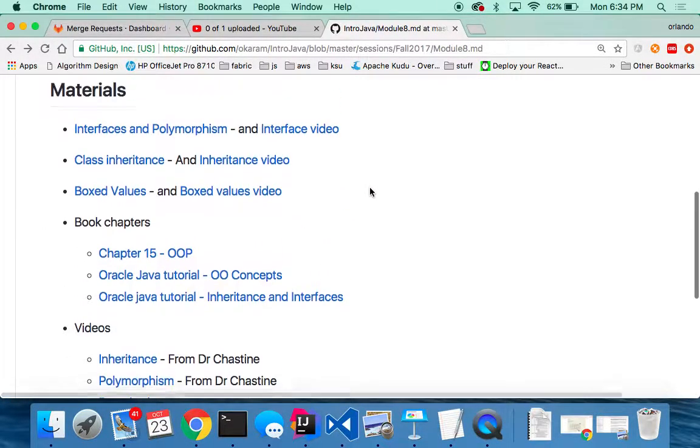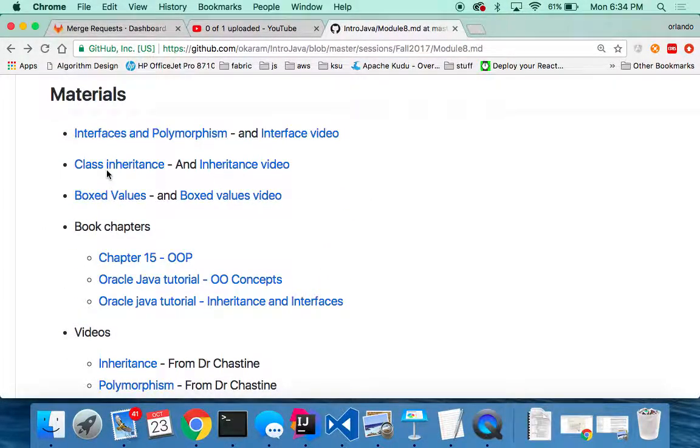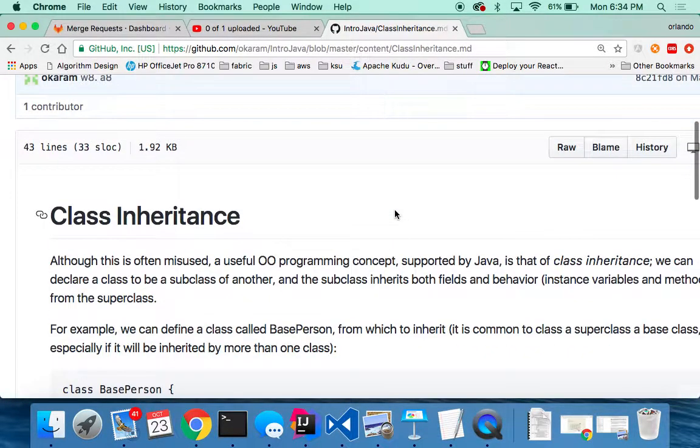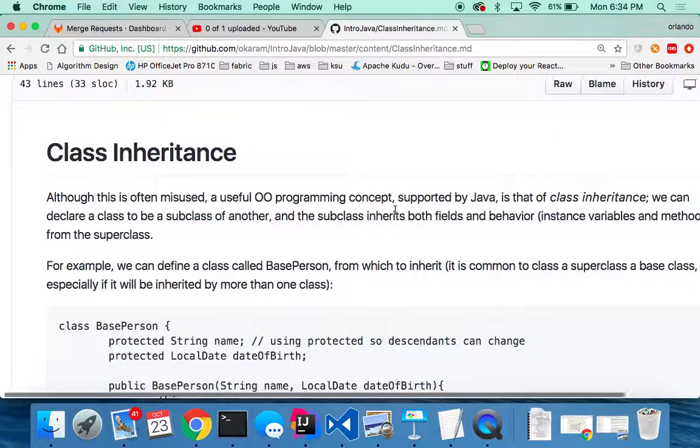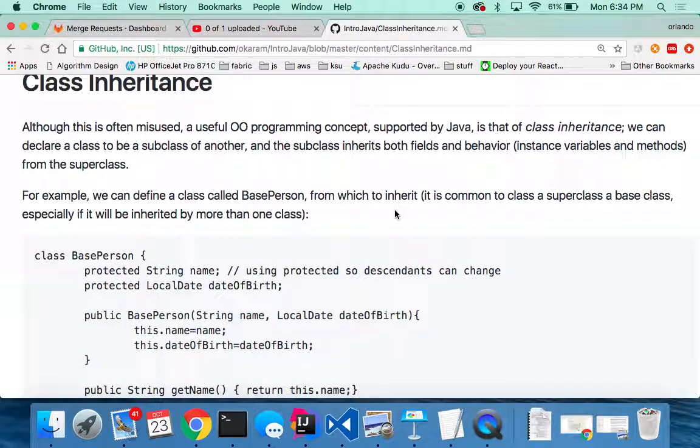So now that we have talked about boxed values, which is good, we can talk about class inheritance and then go do maybe a cool example or two. In my line of work, class inheritance is almost always wrong because I tend to do stuff with databases, and normally you don't use class inheritance. But it can be useful.